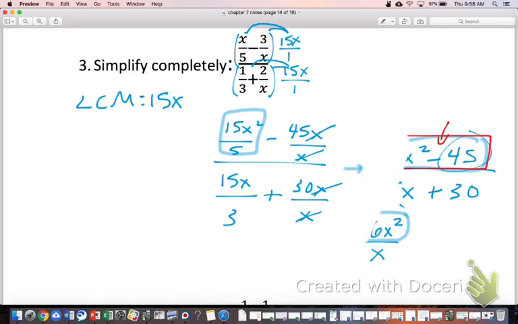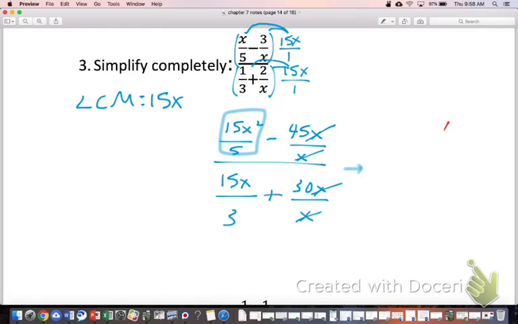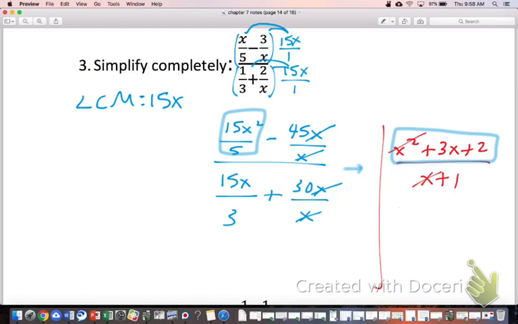Here's another good example. This is parallel to what you're talking about. This is a whole different question. If you had x squared plus 3x plus 2 over x plus 1, there's always a temptation to be like, oh, cool, boom, boom, right? But look at the numerator as a whole. Here's the entire numerator. Is the entire numerator factored? No, right? It's a plus, it's an addition problem. And so you cannot do this.